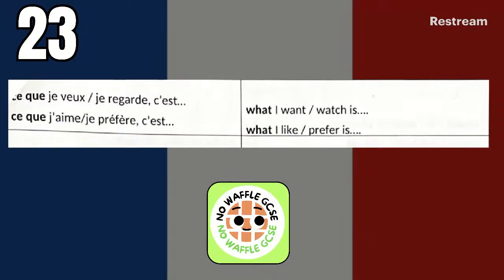23. Ce que je veux or ce que j'aime. So this is a useful strategy because they said it in the examiner's report that they don't want to see sentences which are just normally structured. So this is an example of transposition when you're switching the order of sentences. So instead of saying, I like to go to the park, you say the park is somewhere where I like to go. So it's switching the order, and you do get more marks for French if you do that. So ce que je veux, ce que j'aime, and then rearranging it like that.